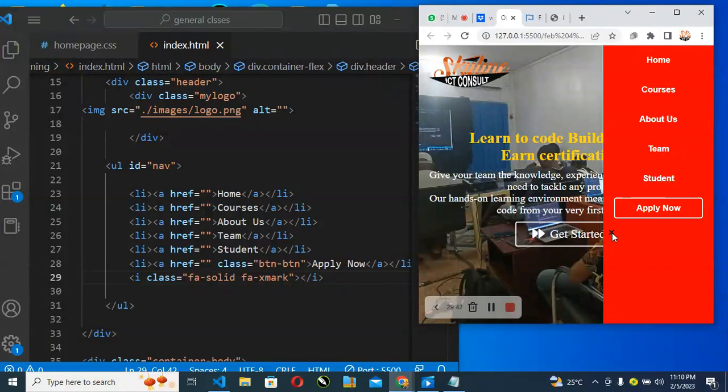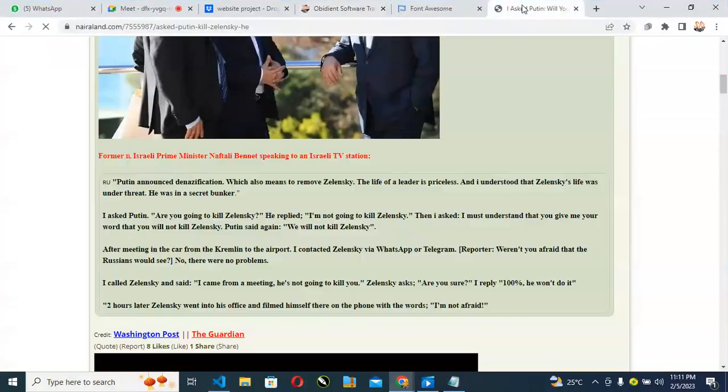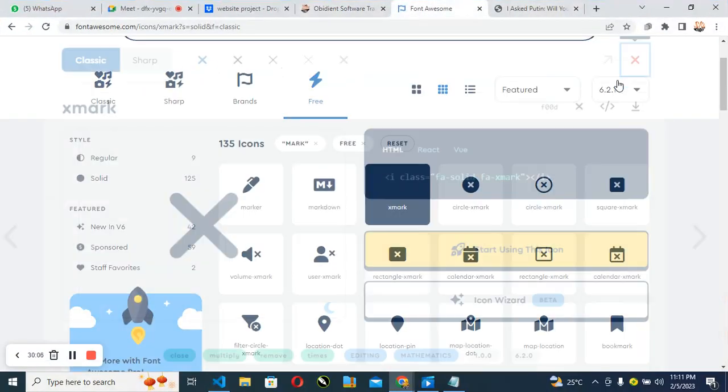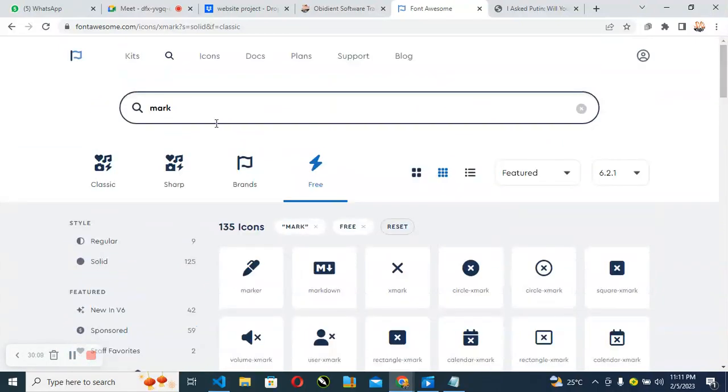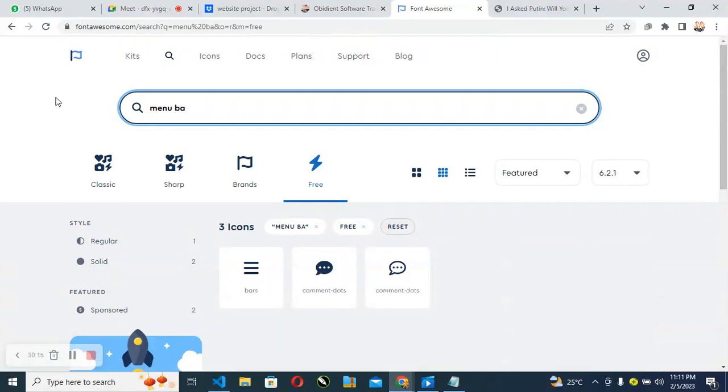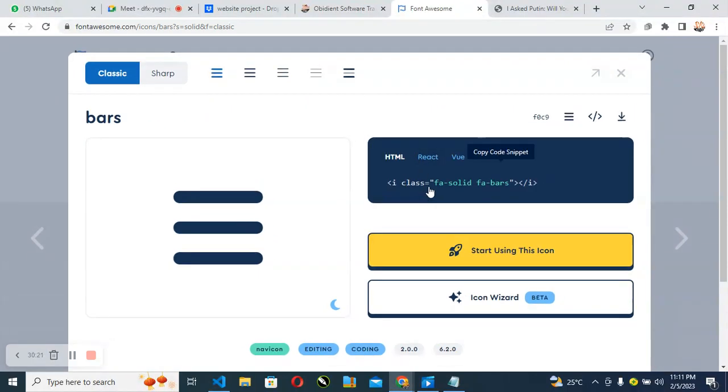Another one I'm also going to get now is the browser scrolling bar, rather, the menu bar. So I just have to get the bar here, the menu bar. All right, that's this menu bar. Okay, let's go there.